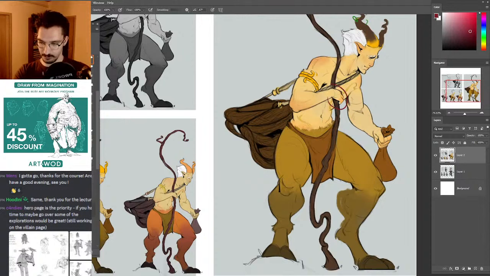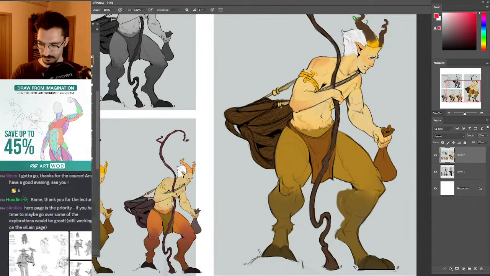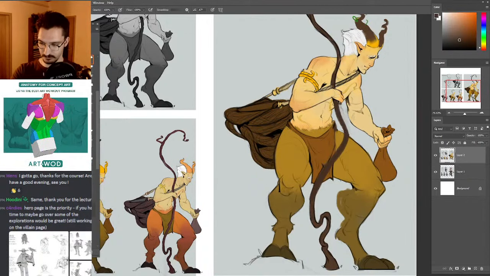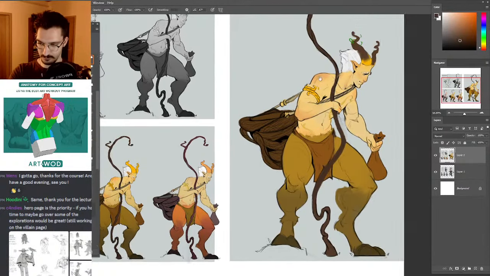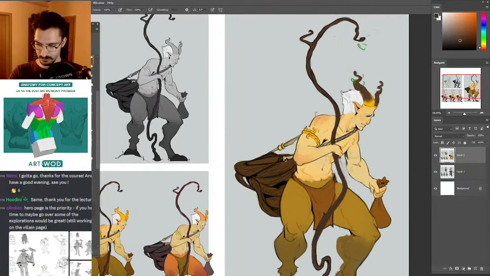I'm also noticing, when we talked about the tangent here, that there's a bit of a tangent in here as well. It's a lot less important than this. It doesn't really matter too much, but it makes the overlapping a little bit strange. I don't know exactly how I would solve it, but I guess you could just bring it out. Since the staff is already so gnarly, you can just move it out like this. Maybe not that much, because you need some negative space there, but this could be an alright shape, and it could come out a little bit more clearly. So in the silhouette, that could be helpful, making it stand out and read a bit better.